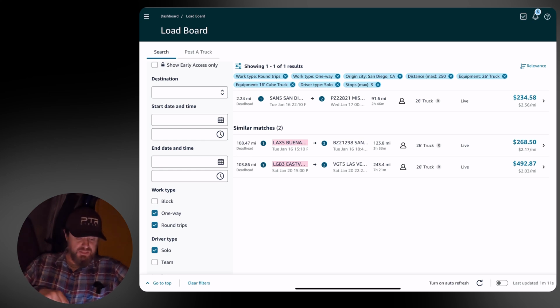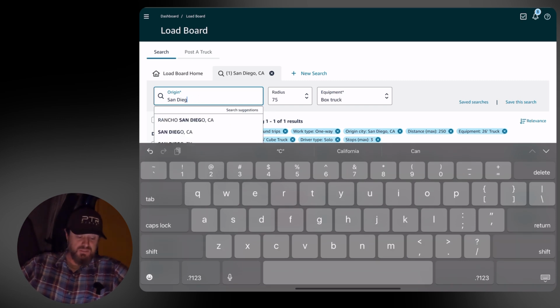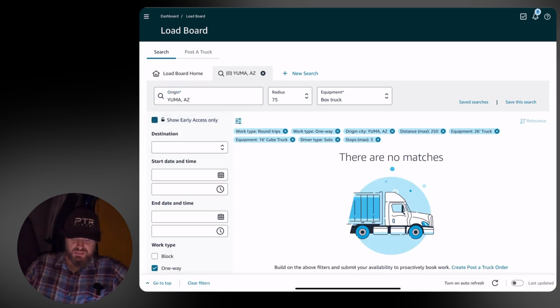Let's just check and see. I always like to see most of our box truck loads end over in Yuma, or a lot of them do. I see a lot of one pick, one stops ending in Yuma. Let's just see. Yeah, there's no matches right now for a 26-foot box truck. So my job's not to show you how great Amazon is. My job, I feel like, is just to show you how Amazon is. If you think it's good, if you think it's bad, it's your decision to jump into this. But right now, not looking very good.